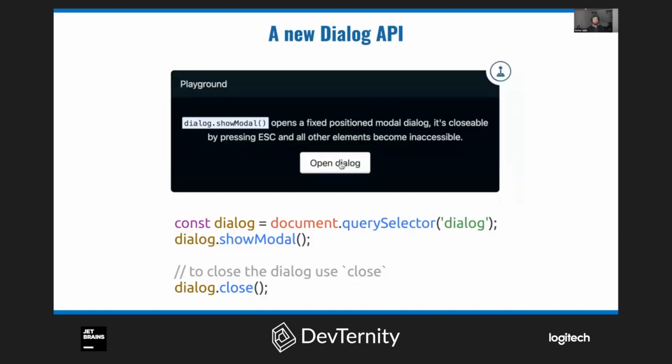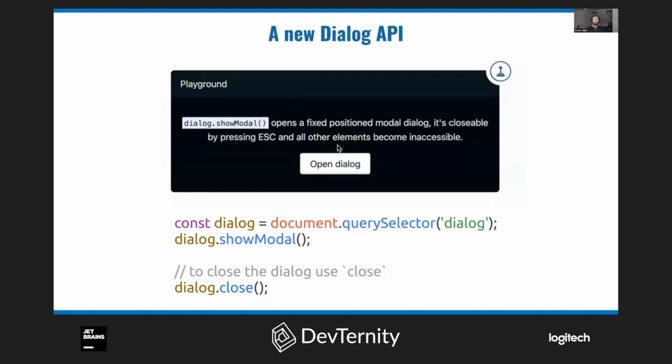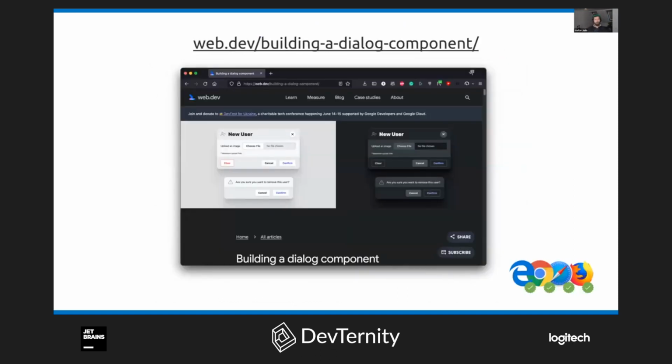Also, the new Dialog API shipped. So if you're doing modals or pop-ups, you can use Dialog today. What you see there is that I have a Dialog element in the page, and this Dialog element supports things like showModal and close. It works with hitting the escape key and all these kinds of good things that you usually expect when you want to pop up a modal. This went into the platform not too long ago. If you want to learn how to use this particular element, you can go to web.dev, building a dialog component. It is cross-browser supported these days. So we're on the right track here. New, more stuff is shipping very, very quickly. Browser vendors are on fire lately.